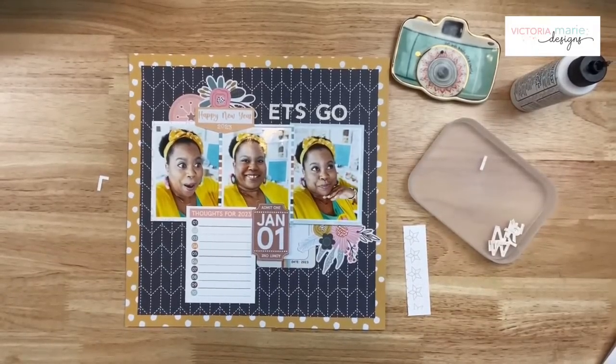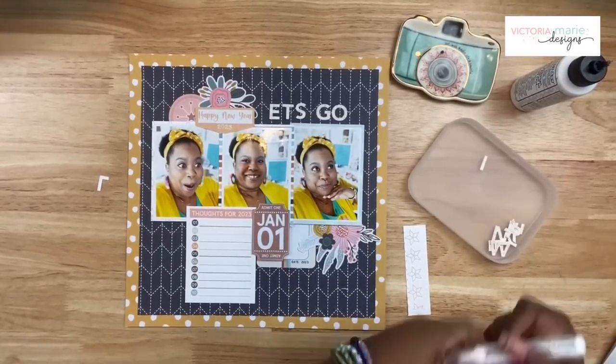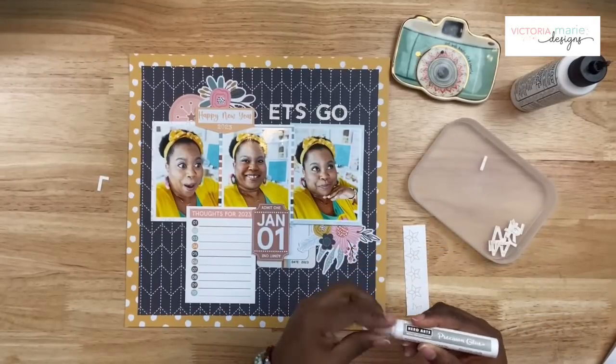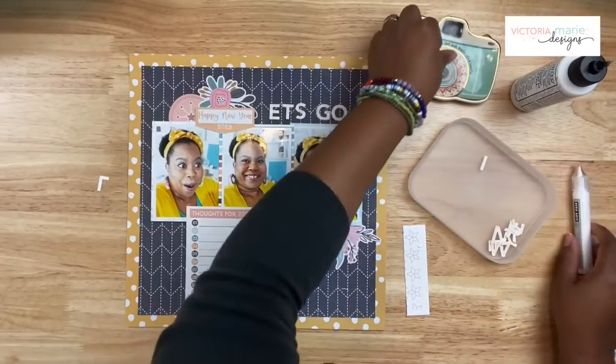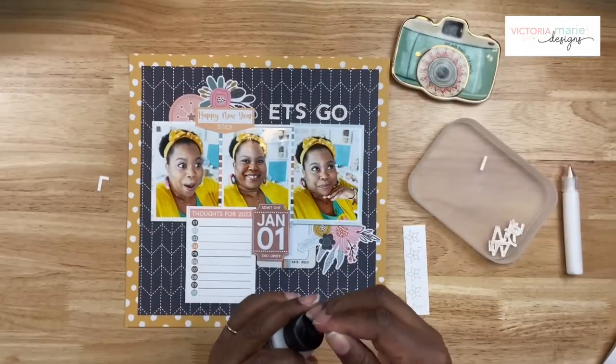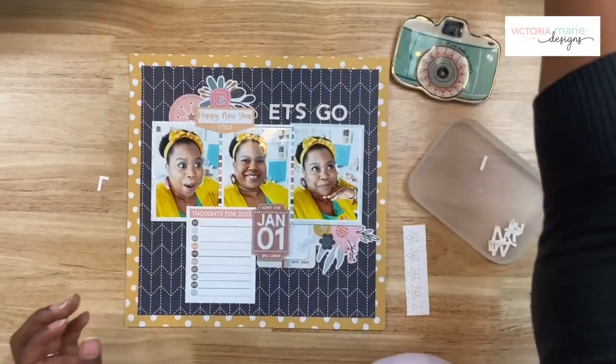You can do print then cuts on your electronic cutting machines if that's available to you. I'm just going to use this Hero Arts precision glue because my Barely Art, I think I may have come to the end of the road with this. So we're just going to stick that in and I'll check that later.